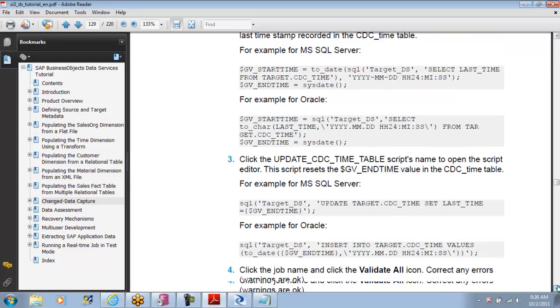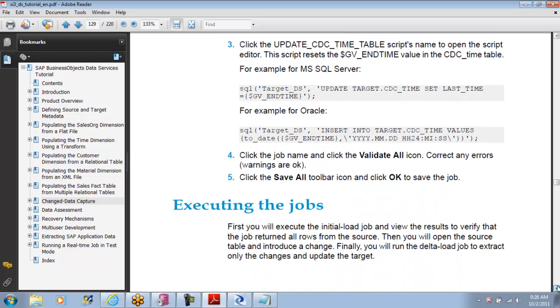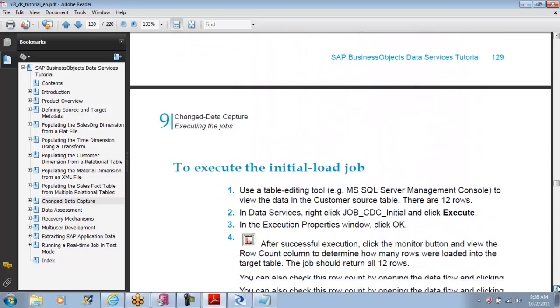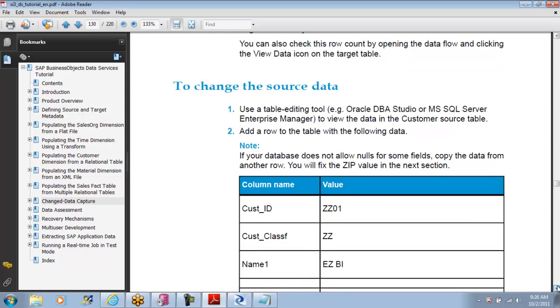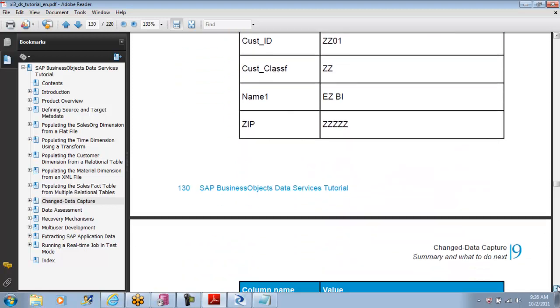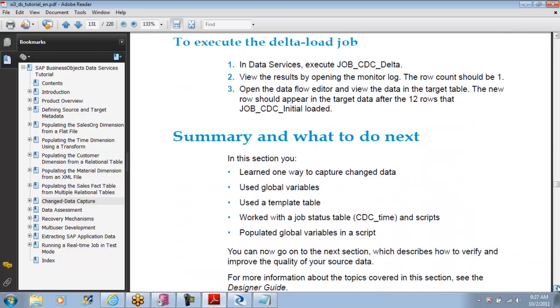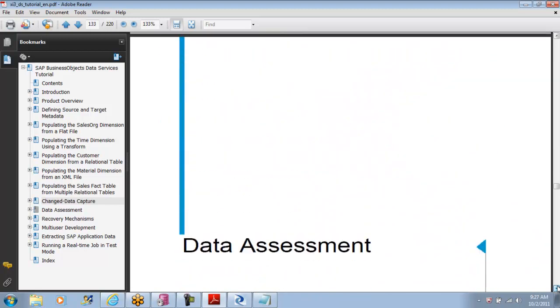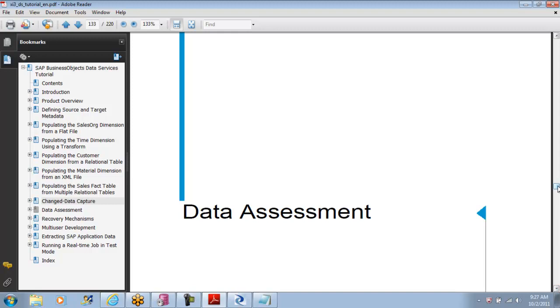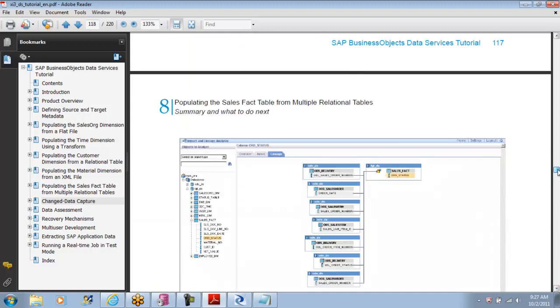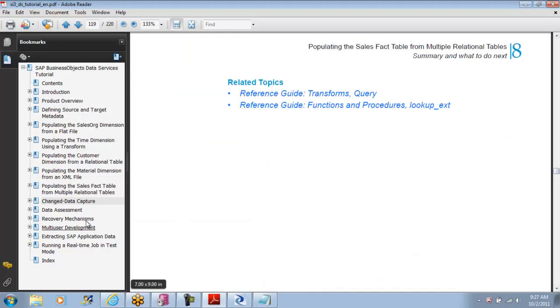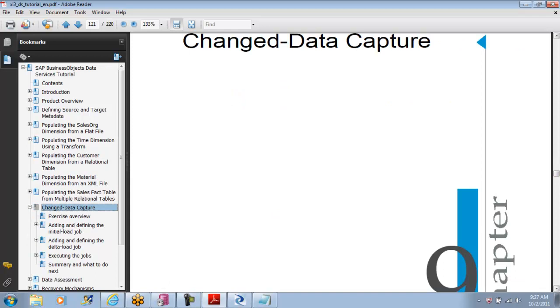If I go ahead and copy and paste whatever is given here, it makes our life easier. So I will do that certainly. So finally, when we execute the job, customer ID, zip, and execute the delta load job, and there ends the story. So let me build the job whatever they are telling, and then we will proceed only from there.